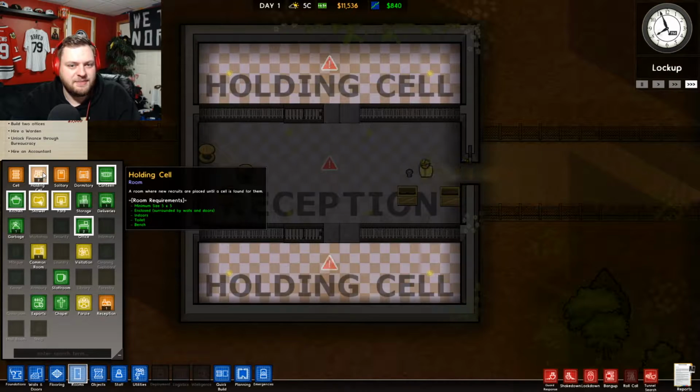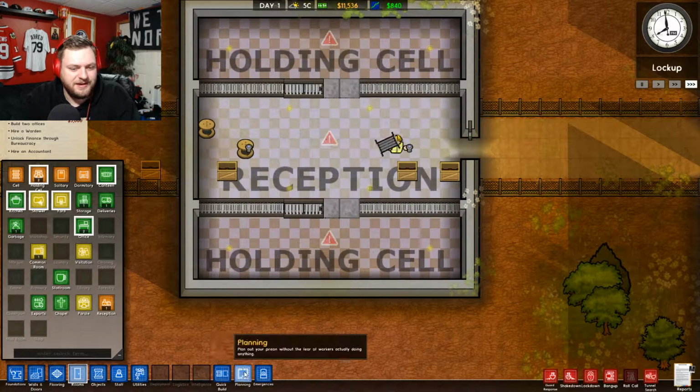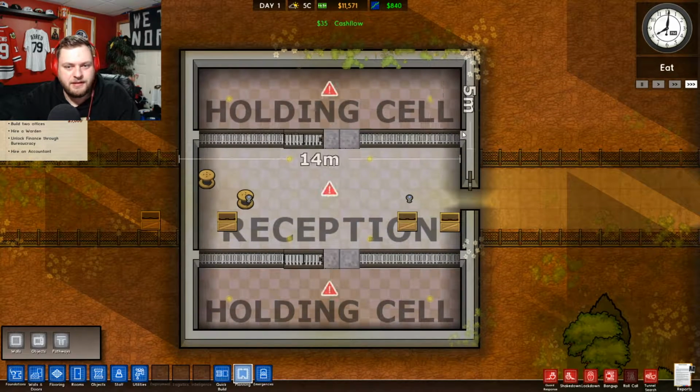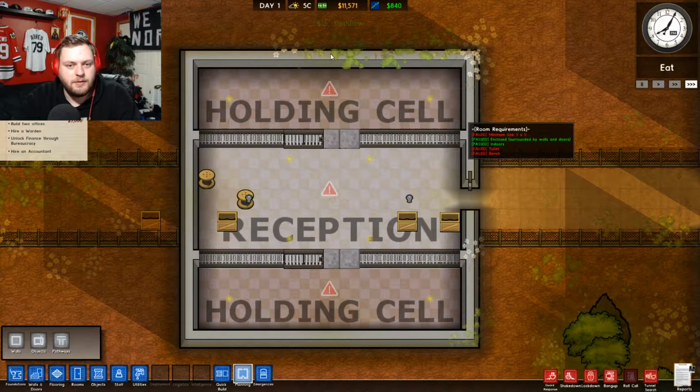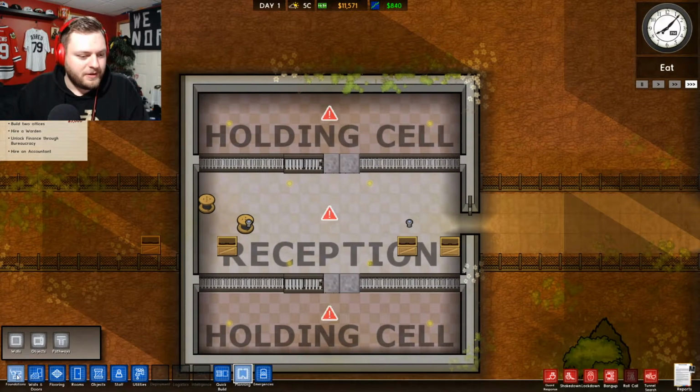Oh, holding cell has to be 5 by 5. Are we nearly there, or do we have to change this up a bit? You know what? Okay, we do have to change it up a bit. I'm worried about the foundation stuff.